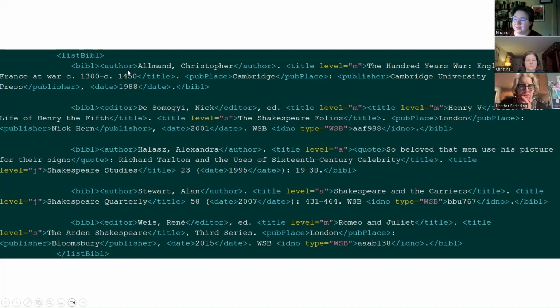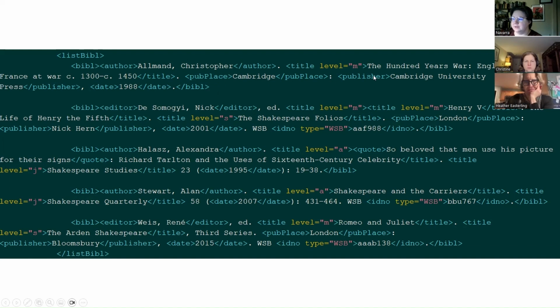We do have our author. Here we go. And you've got last name, comma, first name. And then outside of the closing tag, we have that period. Then we have a title. This is a monograph, so it's got a level equals M, 100 Years War, England and France at War, period. Our pub place is Cambridge.